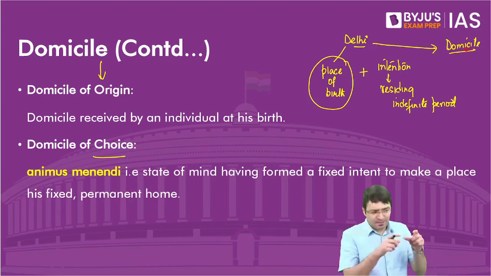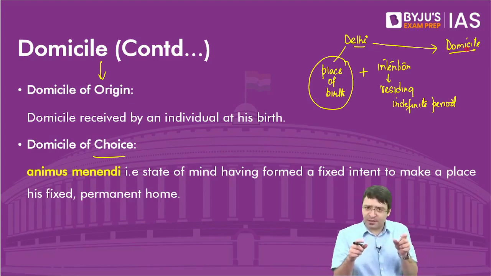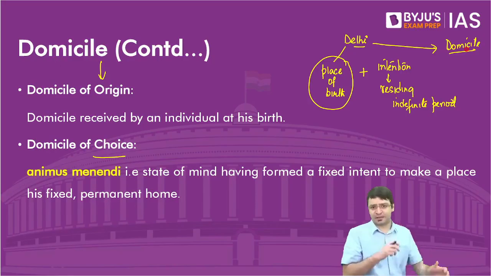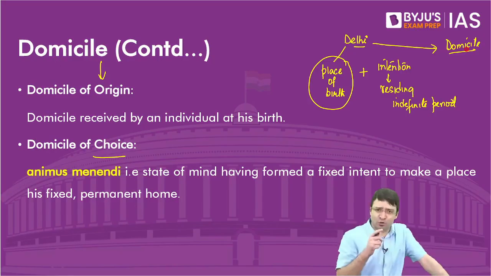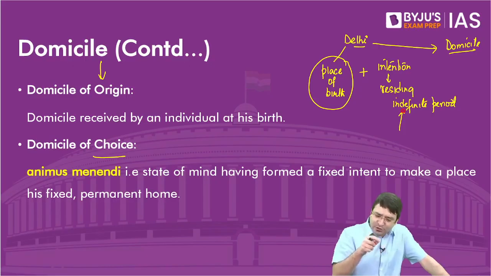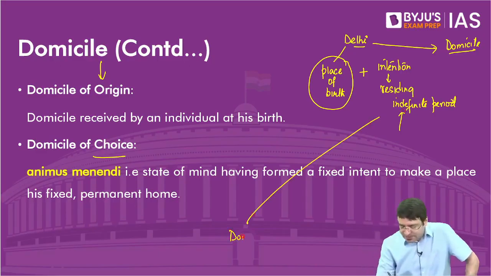Clear? But then Delhi, which is the place of birth where you were born, but then you migrated from Delhi, you came to Karnataka. And in Karnataka, you did your schooling. In Karnataka, you graduated as well. In Karnataka, you have applied for a job as well. Whether in the private sector or government sector, doesn't matter. That means you are now residing in Karnataka for a long period of time, for an indefinite period of time. That means it is your intention, although you were born in Delhi, but you are now residing in Karnataka, and it is your intention to reside in Karnataka for an indefinite period. Karnataka becomes your domicile.